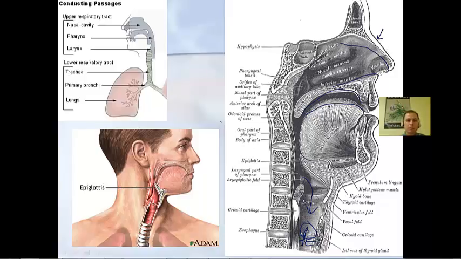But whereas we focused on the simple epithelial tissue, for example, in the alveoli of the lungs, which was needed for gas exchange, and the simple pseudostratified columnar of the trachea, do you think we're going to encounter simple epithelial tissue when it comes to the oral pharynx? Think about all of the exposure that you have to acids, to chemicals, different enzymes, both from your own saliva that you spit out, as well as from the foods that you eat.